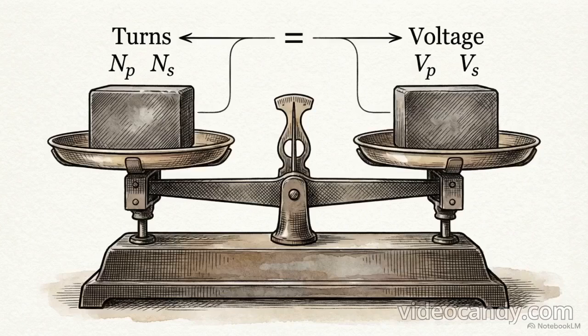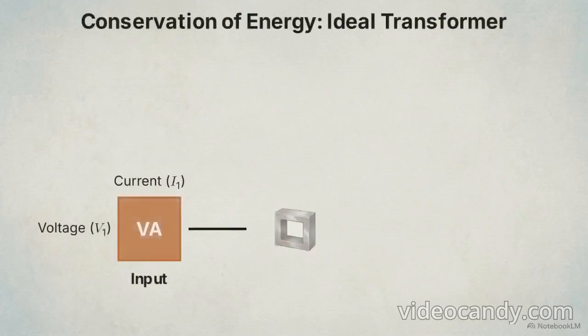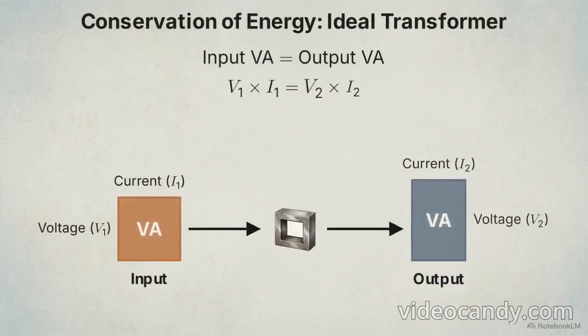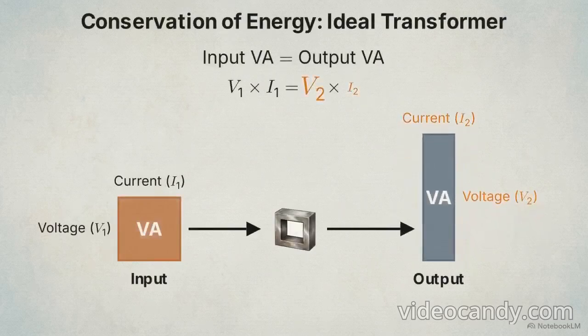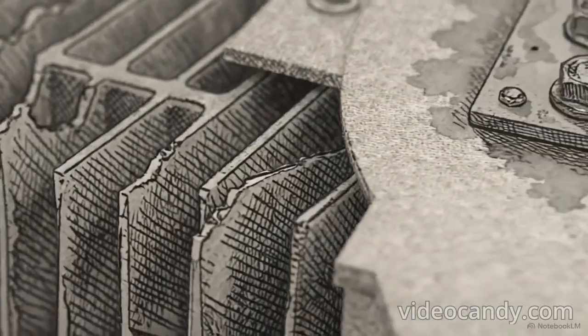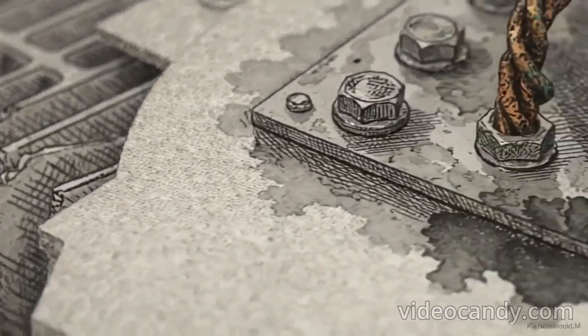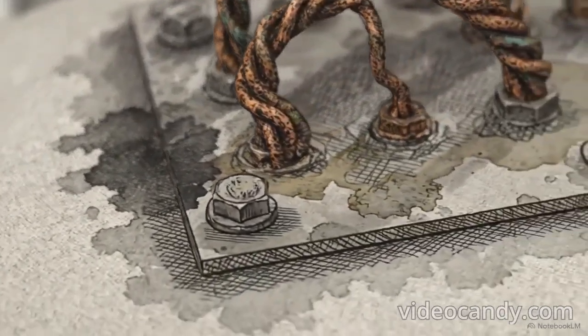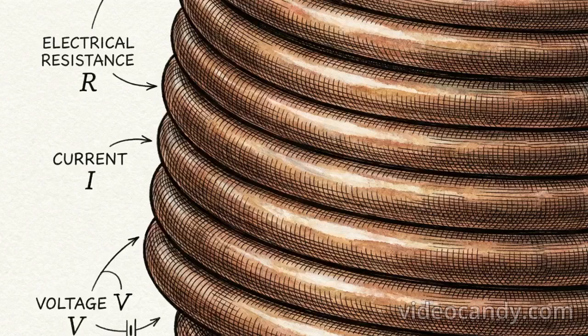This establishes the voltage transformation ratio, defined by the constant K. K is the ratio of secondary turns to primary turns, which is mathematically equivalent to the ratio of their respective voltages. Because an ideal transformer is perfectly efficient, input volt-amperes must perfectly match output volt-amperes. Therefore, the currents scale in the exact inverse ratio. This perfect mathematical ratio is the theoretical heart of the machine, but it completely ignores the harsh thermal and magnetic constraints of the physical world.